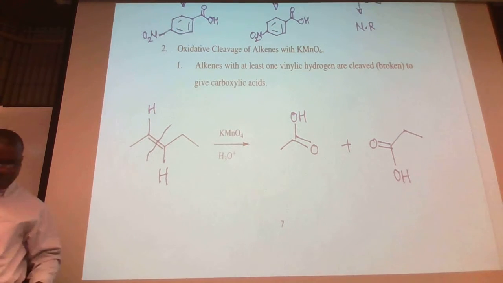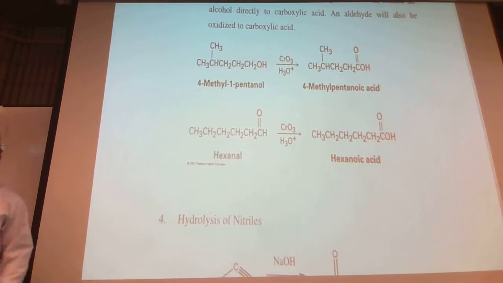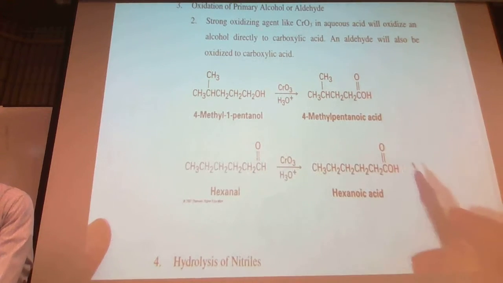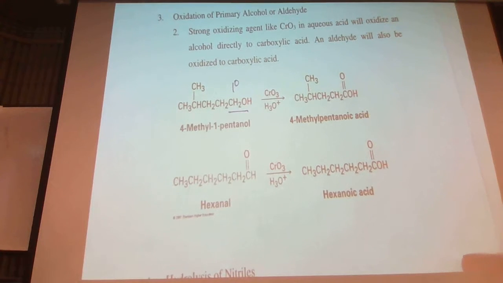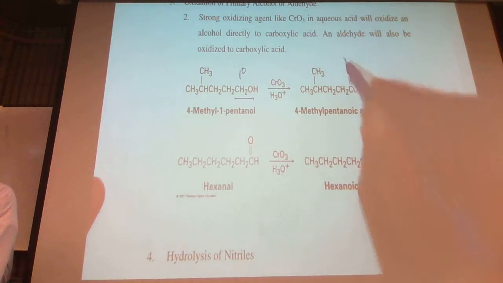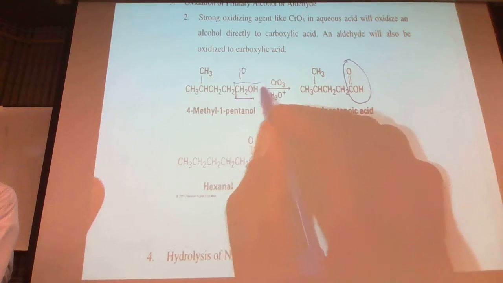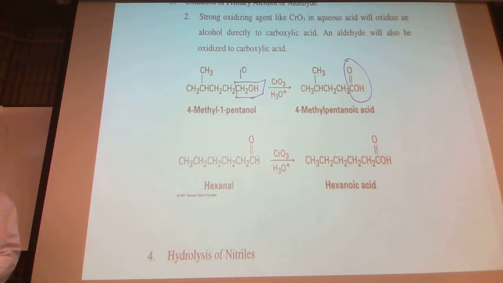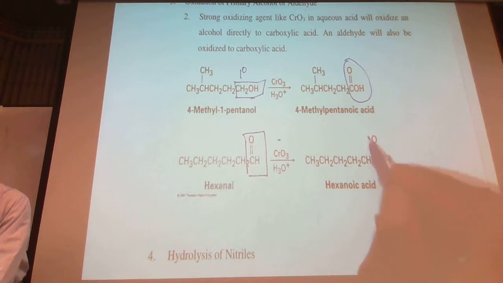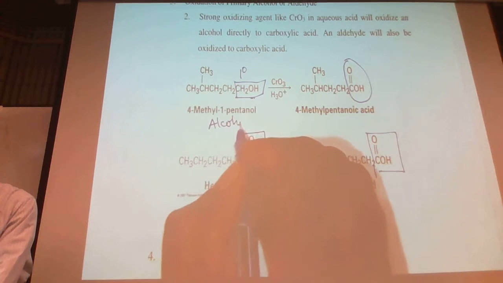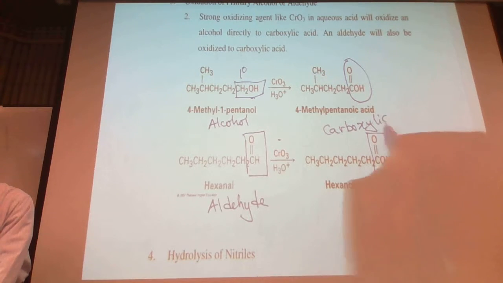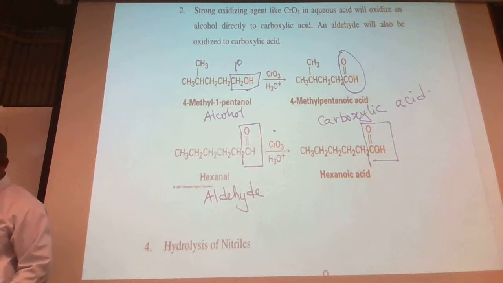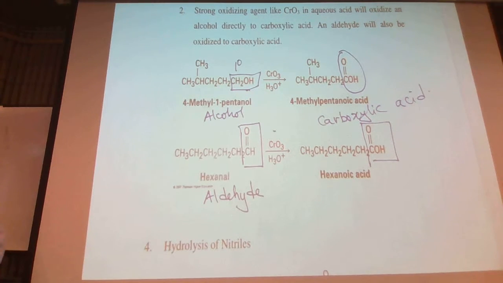Another reaction we've talked about in making carboxylic acid is the reaction of alcohols. Okay, so you can oxidize primary alcohols. You can oxidize primary alcohol using chromium-based oxidizing agents to the corresponding carboxylic acid. Okay. And aldehyde too can be further oxidized to carboxylic acid. So this is alcohol, this is aldehyde, and this is carboxylic acid. Did you say that to get primary alcohol? Yes. That's something we talked about under alcohol, right?